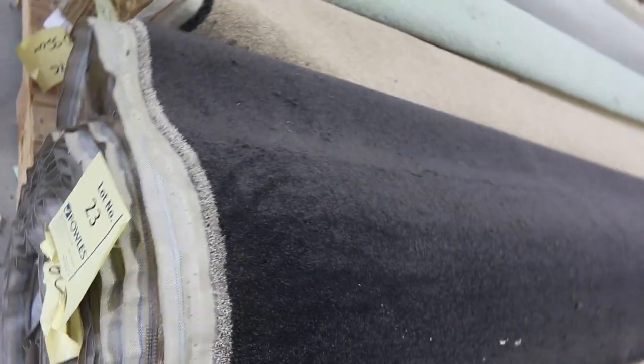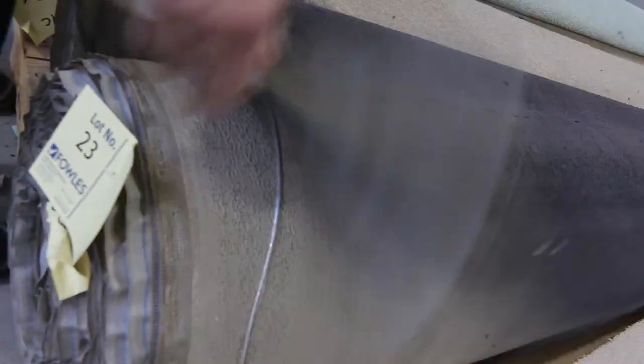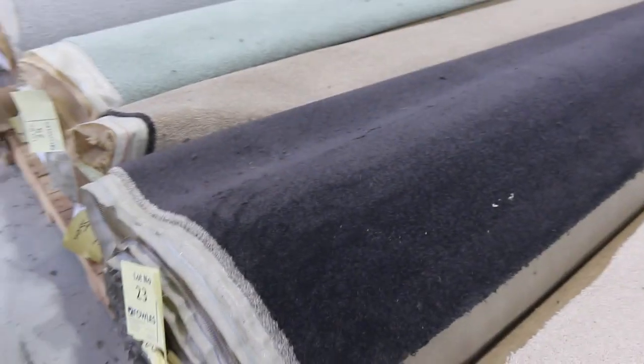Great range of colours, and there are a few more with some dark colours. Great roll sizes — they can be anywhere from around 4 metres up to 15. So whether you're doing a room or a couple of rooms, you can certainly get into the full house lot sizes. Lot number 23 is a nice dark charcoal one, 16 metres. Being the great colour that it is, I expect it to sell around about $40 to $45, but there are lots more offcuts starting from $30 a broadloom metre.